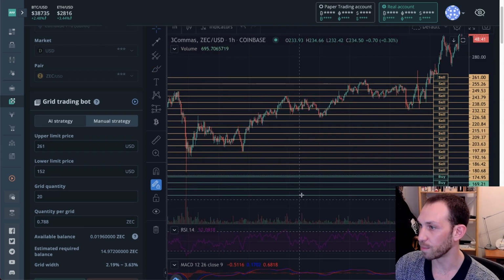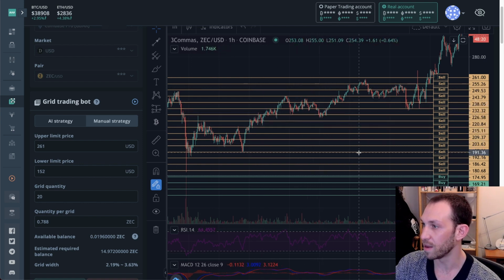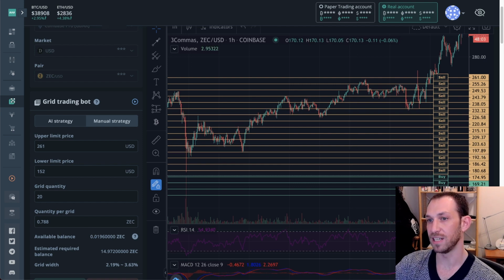So here we're looking at the previous uptrend on the 1 hour chart. And as you can see, I'm trying to align these lines here so that they just catch the tops and bottoms of these small dips and spikes. So it's all about getting as many intersections on these lines as you possibly can. You'll probably never get it perfect, but you do as best as you can. And sometimes you may need to adjust the upper and lower limit again to make sure that these lines align with the price patterns without adding too many grid lines.